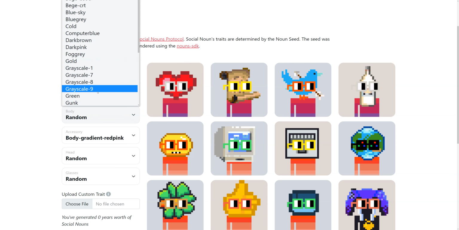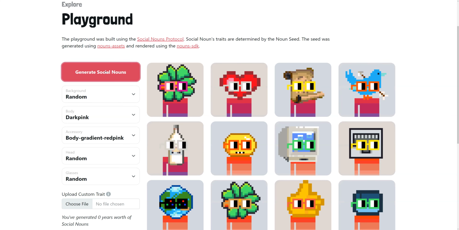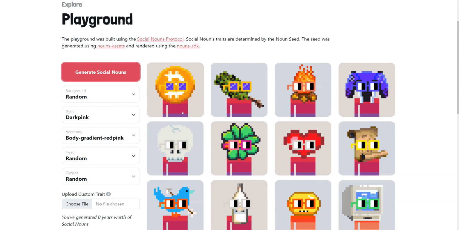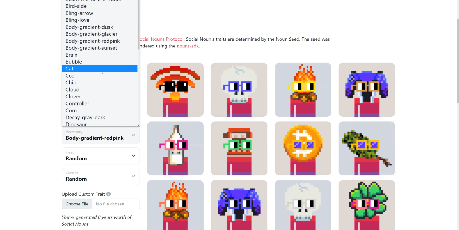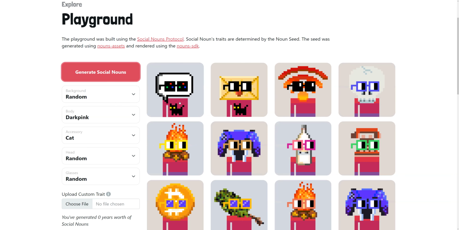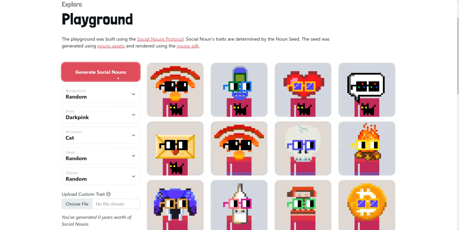And then you would have some body, let's say it's dark pink. Now that dark pink body is not going to come through here. So if we have here a cat, now the dark pink body will come through. So we have to see how that goes.